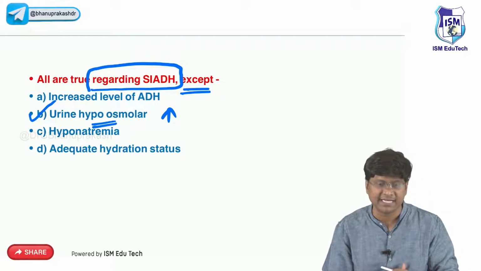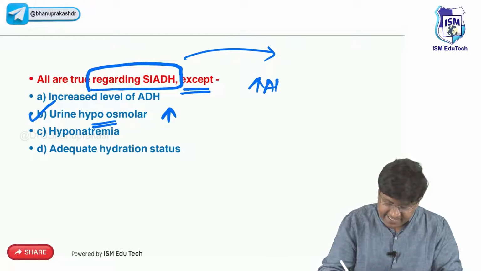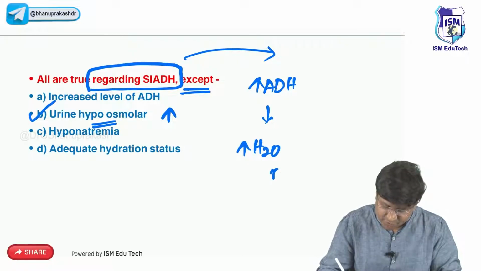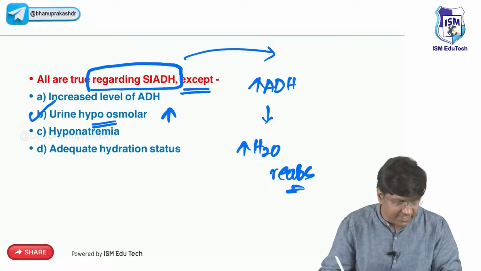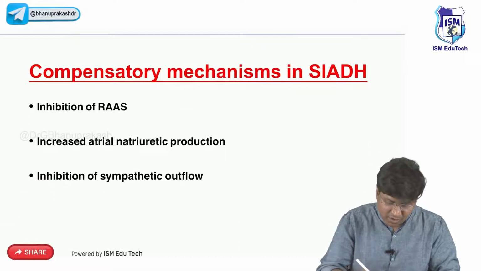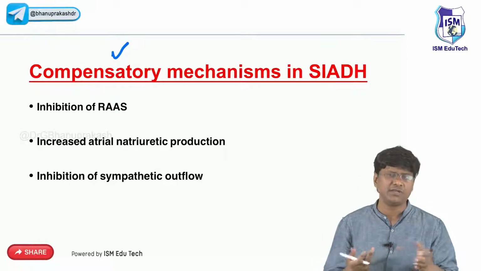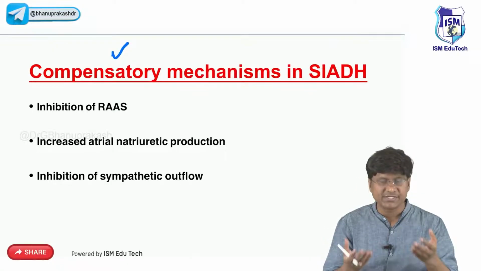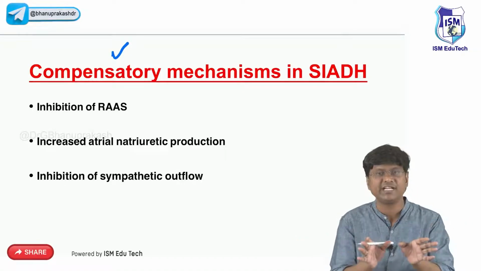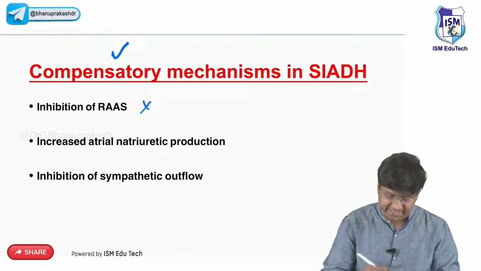And why is all that? I'll discuss. Now, in patients with SIADH, what is happening? There is increased ADH production, because of which there is increased water reabsorption. So because of that, there will be compensatory mechanisms that will be activated. What are the compensatory mechanisms? Once there is excessive water reabsorption, the fluid volume increases, so renal perfusion increases. Once renal perfusion increases, the RAS will get inhibited.